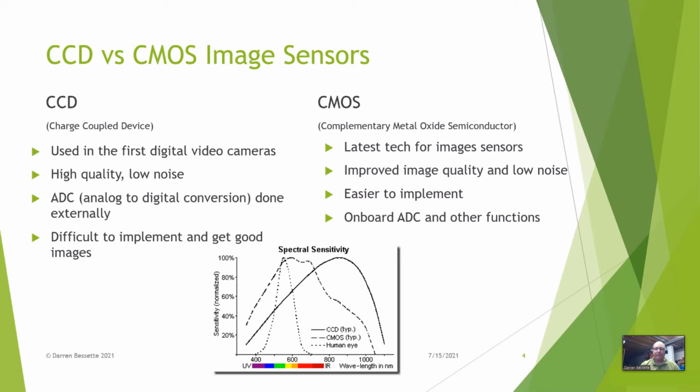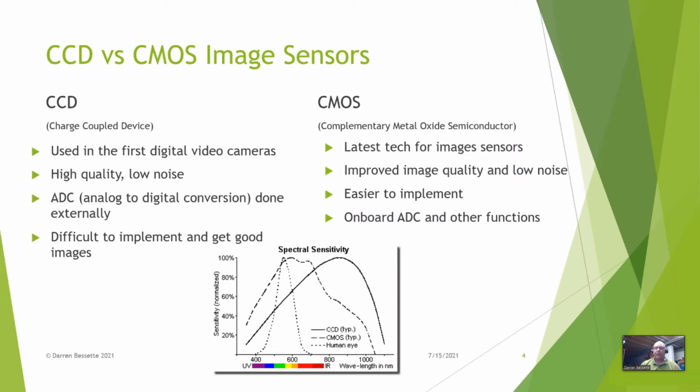So with CCD, you can see that it's actually more sensitive in the near IR range, which for machine vision we use a lot because there's a lot of things we can do, especially when we're talking about security cameras where you want to have it working in the dark so people don't see that the camera's on, but you want to be able to shine light without actually having light on. So you can use near IR light and people don't see it and still have a really illuminated scene.